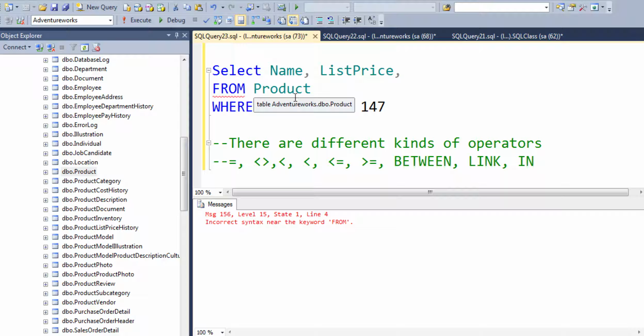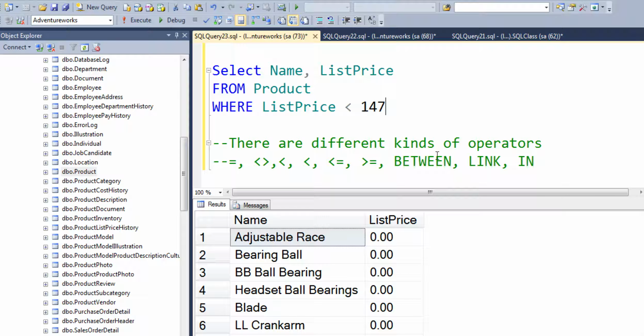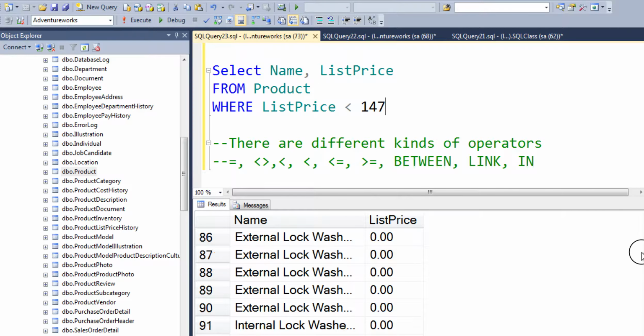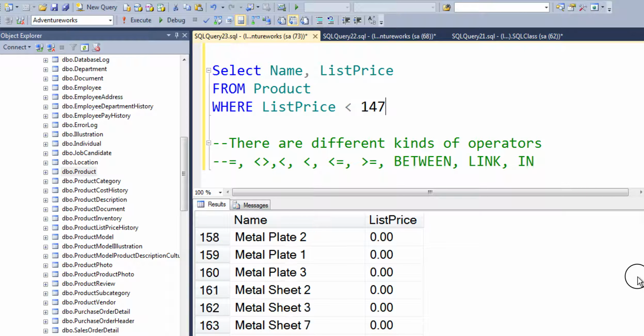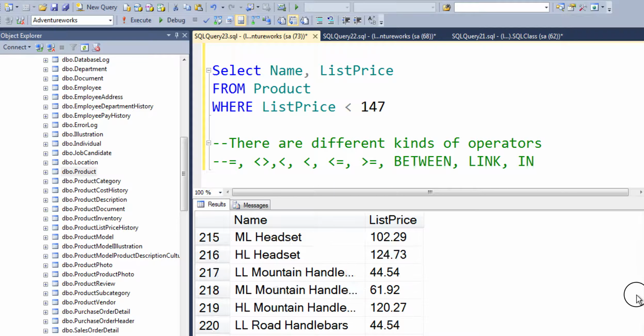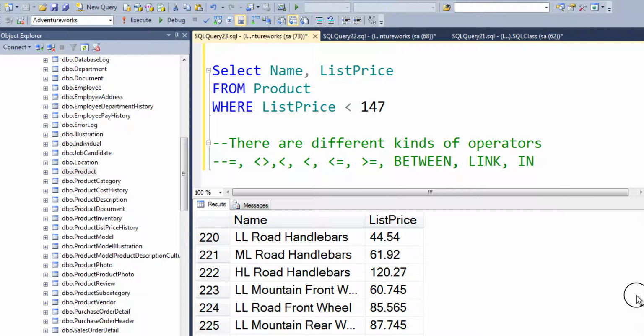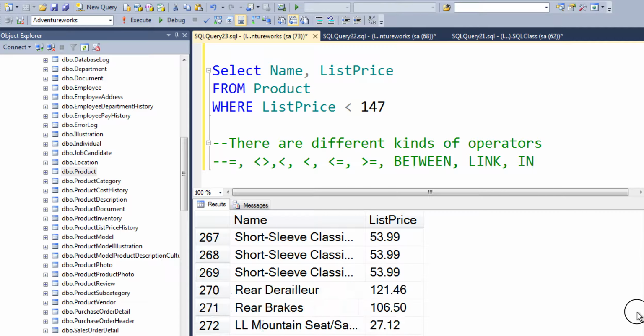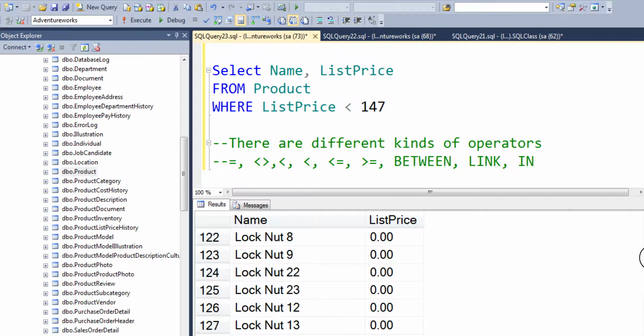Select name, list price. Oh, my comma is missing, that's why. Okay, my bad. So I see a list of all the products that are priced less than 147, as you can see here. And then you see all these products that are marked 112 maximum, and it goes on.